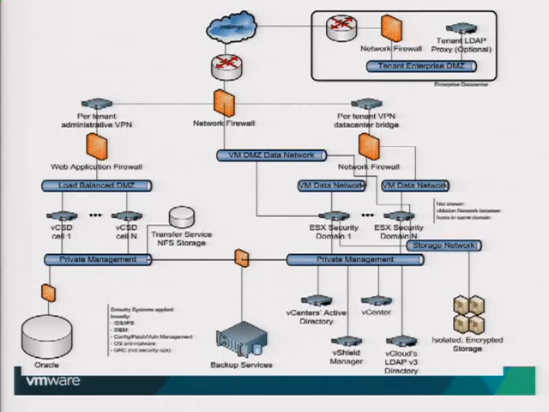So what are some of the key things you want to be aware of when you deploy the system? First and foremost, and if anyone here works in the security space, hopefully this is relatively well understood, you want to segment all your different networks from each other. You want your management plane completely separate from your data plane. You want your Oracle database on a separate subnet, your NFS storage on a separate subnet, and your SAN storage on its own separate subnet. The more you can segment your individual components and provide firewall rules to access them, the more you can control access, and the better auditing you can set up in that environment.